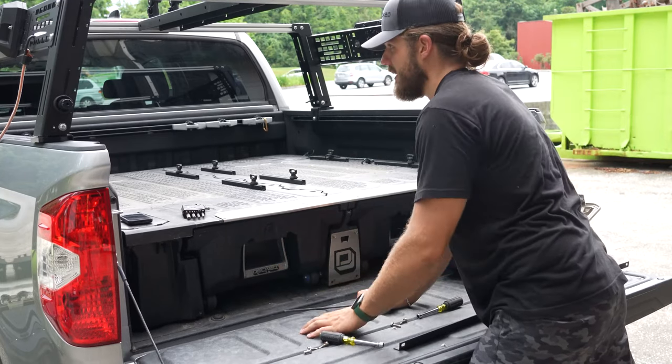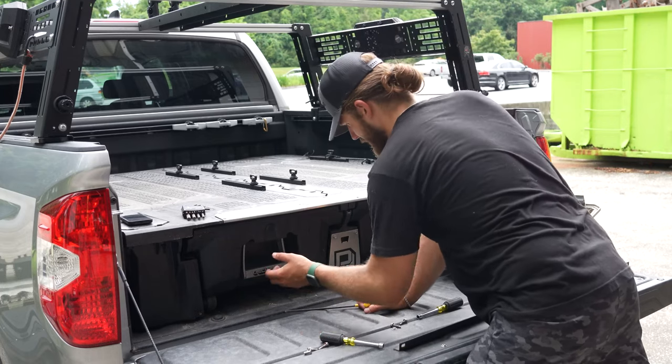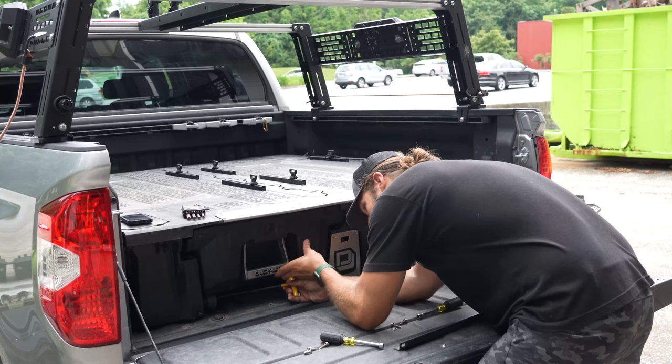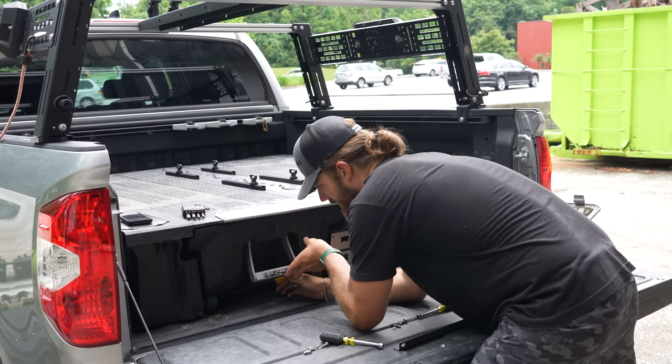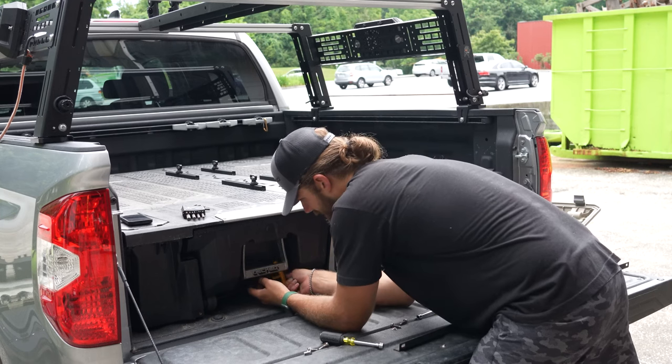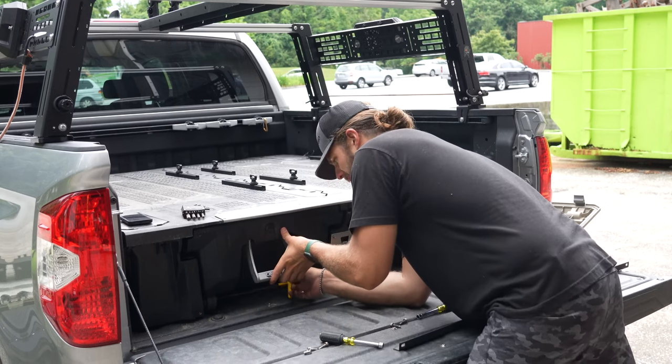Oh, I'm also expecting a package from Yeti today, so that's exciting. So I've got these really long Allen key things to get these wheels off. It was not the easiest thing to do installing them, but this little tool here kind of made it easier.